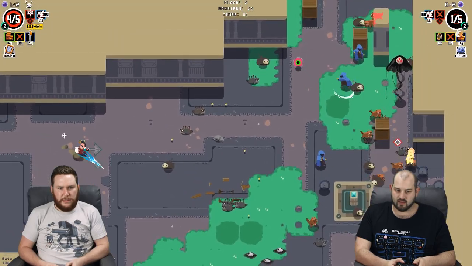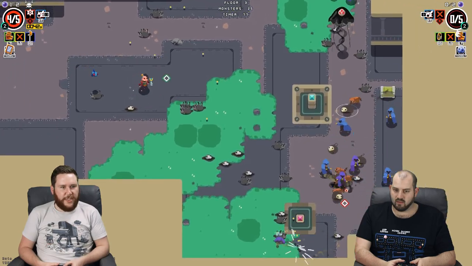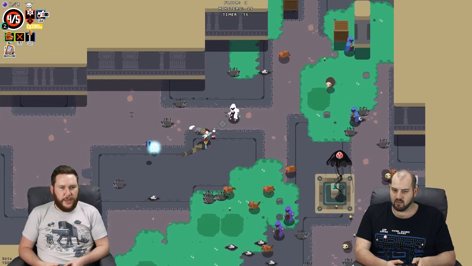Oh, I found the key. Alright, I've got no magic. Oh, but I do have a death. Did you die? Yep. I got mauled.